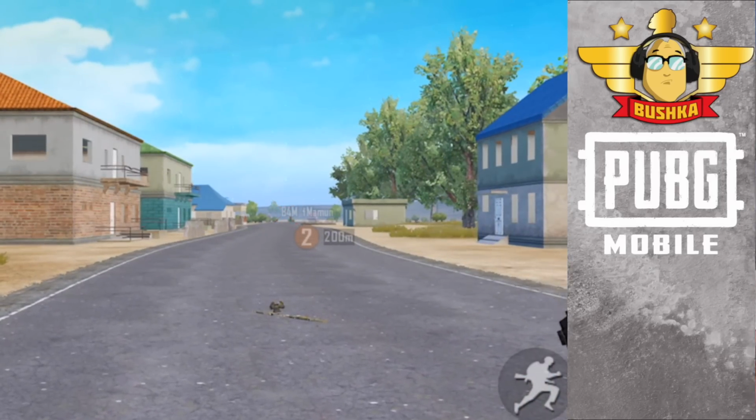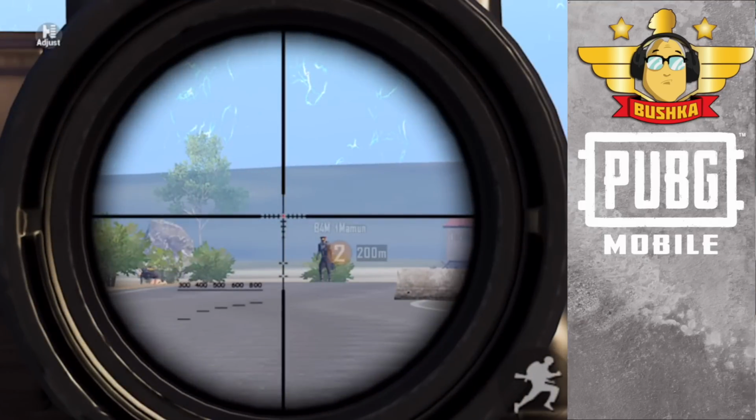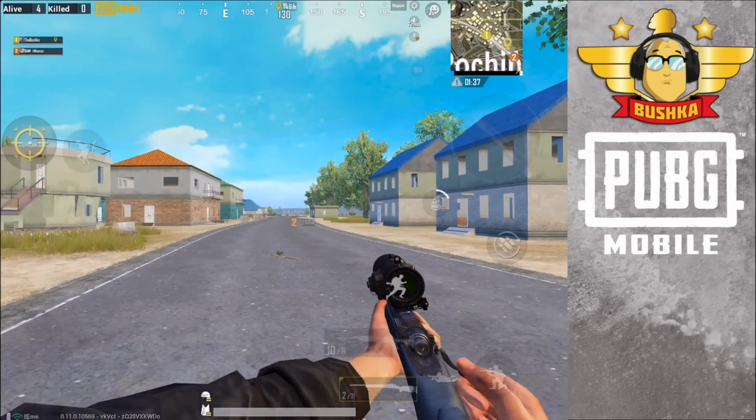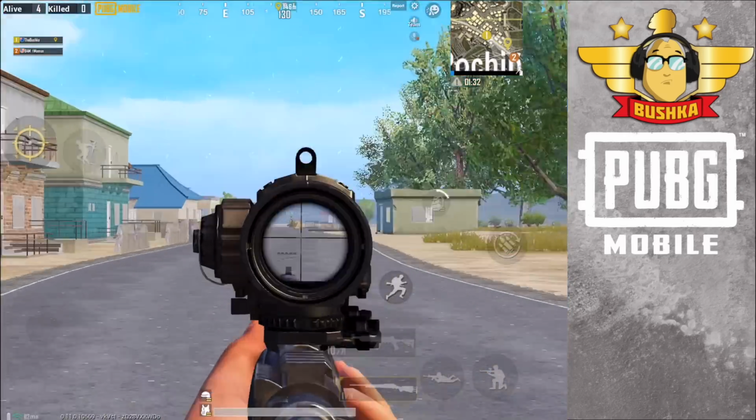Same with an 8 times scope. 200 meters, 2 body lengths. At 300 meters, it's 3 body lengths. I mean, 100, 1. 150, 1. 200, 2. 300, 3. This is absolutely simple.